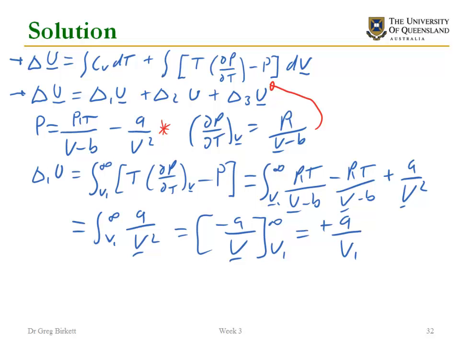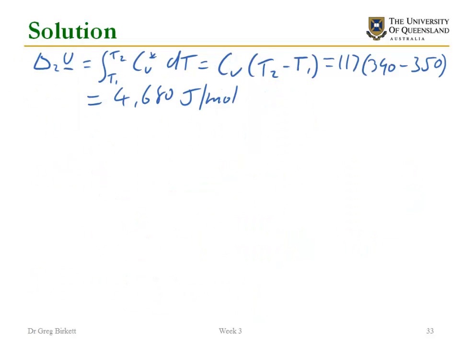Knowing that delta_3 U is just the reverse, I can say my delta_3 U is equal to... so I'm going from infinite volume to volume 2. That's the integral of A over V squared again, and so that's equal to negative A over V2. And for the second delta U, we can simply calculate that as the integral of the heat capacity. Because it's a fixed heat capacity in this case, it's essentially just C_v delta T.